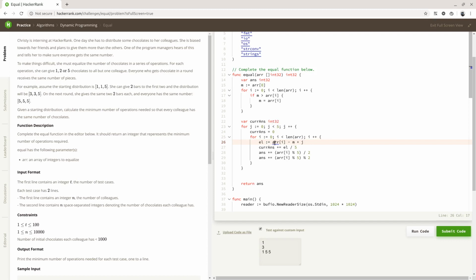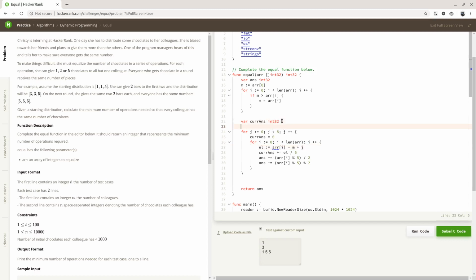M is j is or j in 32. So this is also element, so that's it. What's the problem? So after this, this is current answer.